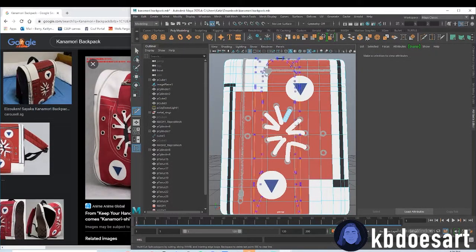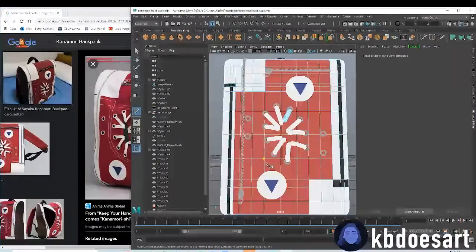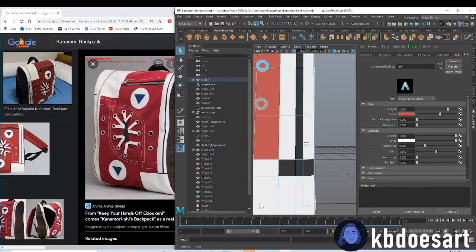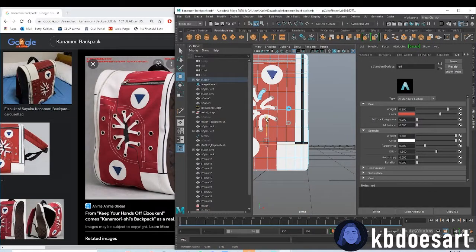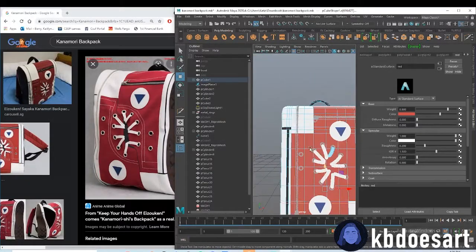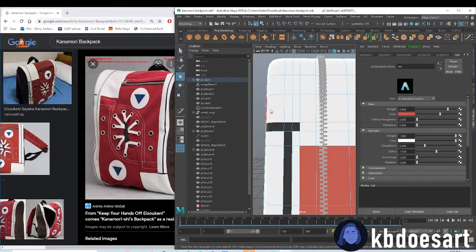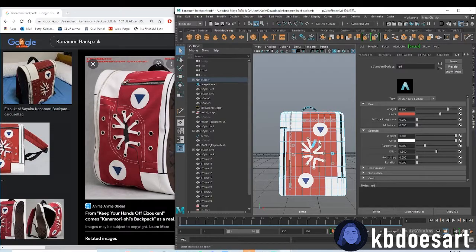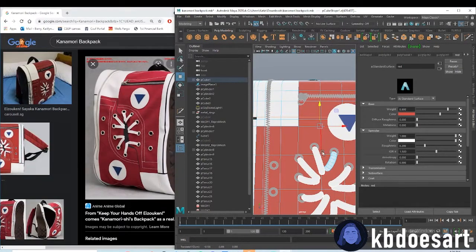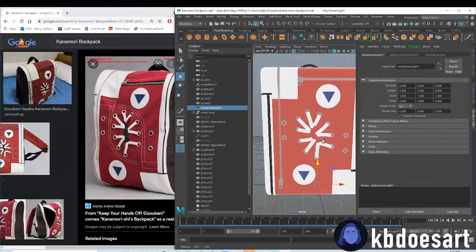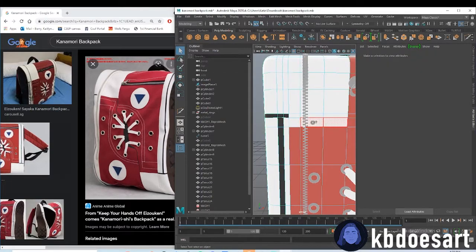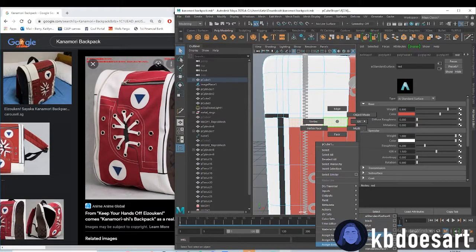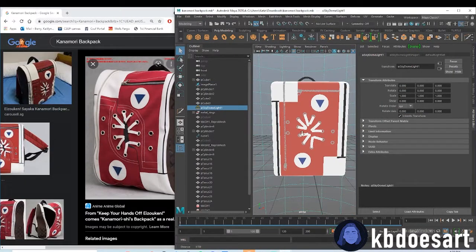Let's grab our multi-cut tool and we're going to make a couple more multi-cuts. That one I just made by middle clicking. Let's also click Q and grab this edge and move it up because that should be a bit thinner there. Same with this one, except you can push it down. Also, these faces should be red because the black should cut off nicely there, just like it does here.